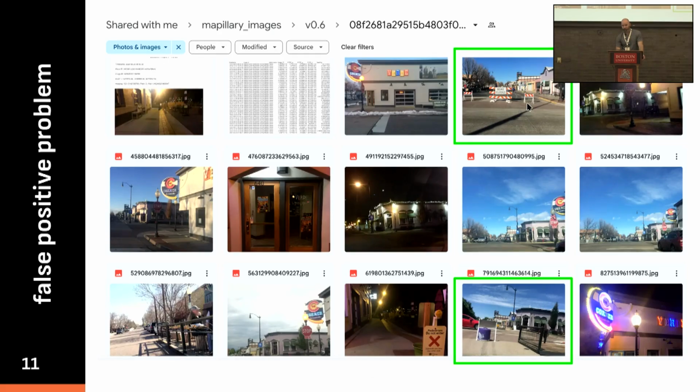But a lot of times, it would say that it was taking a photo if you looked at just the computational geometry of the math, but it's driven past it. So if you look at this green one here, the street's closed for a street fair, but there's no restaurant in sight, right? And that's because the restaurant is behind me to the right. But the metadata for the camera and the GPS was off enough that I now have something that doesn't look like Verde at all. And so if I use that photo, it's not going to be helpful for me because it's not actually a picture of the place.